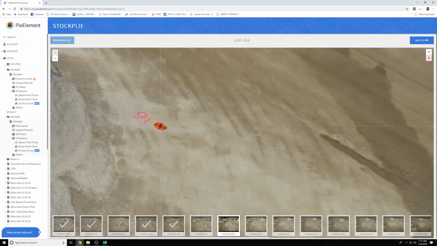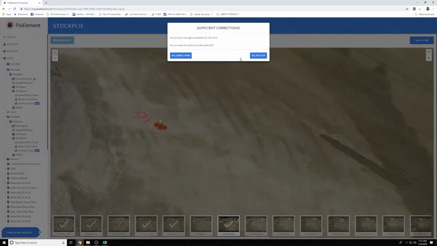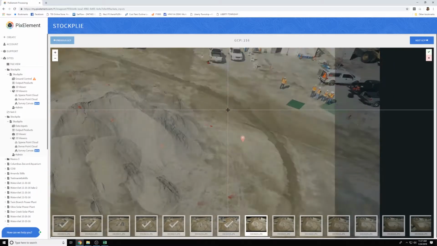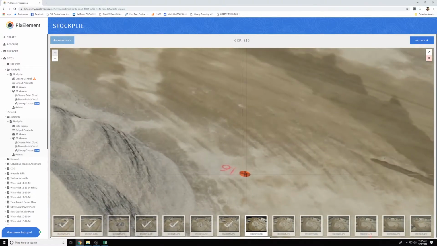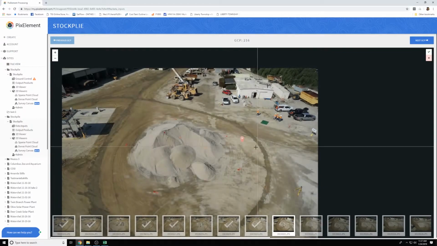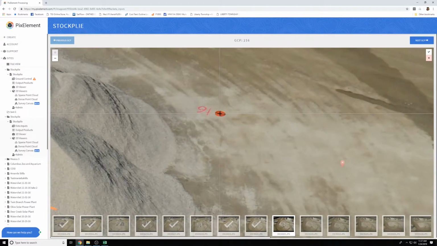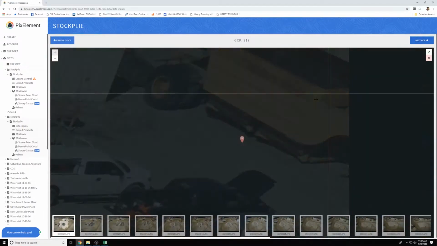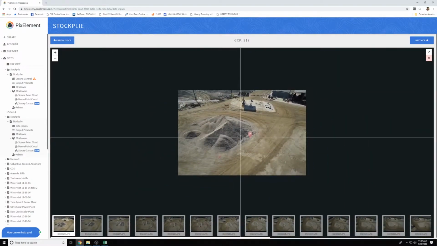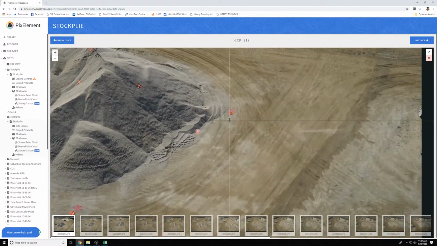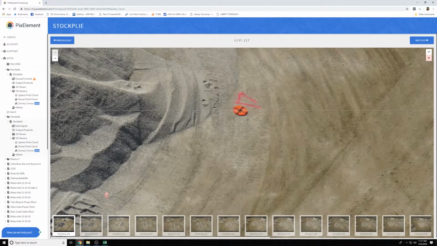It helps. It also helps to get them from different angles. Correct a little more. That one's nice and close towards the center. That's a good one there as well. So then we proceed on to the next GCP. And same thing. So this is 17.